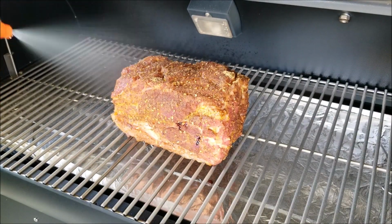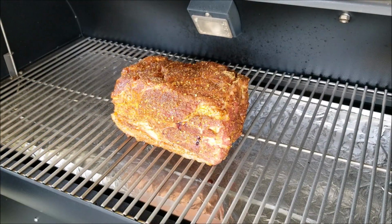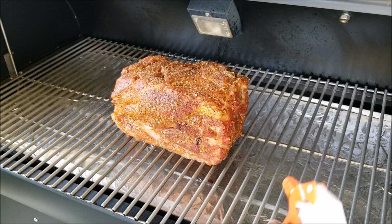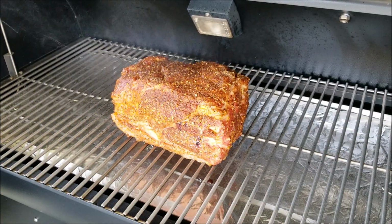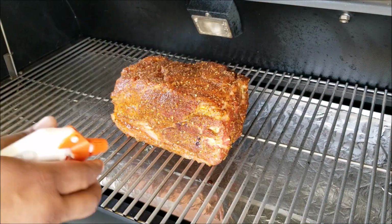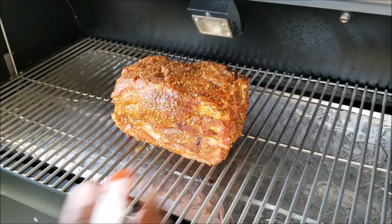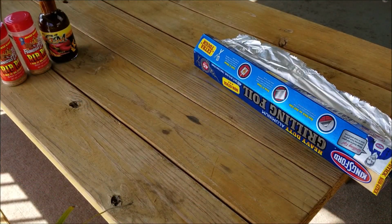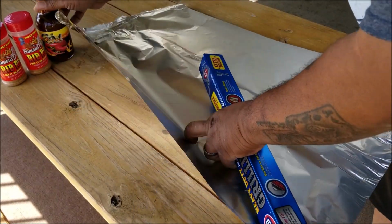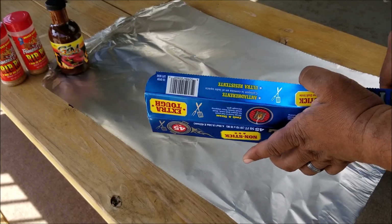Now right here, this is what it looks like after 1 hour. Remember, I started this cook off at 275 degrees. And listen, every hour that I have it uncovered, I'm going to spritz or spray it with a 50-50 mix of red wine vinegar and apple juice. After looking at that, I decided to raise the temperature up to 350 degrees and continue my cooking for at least another 2.5 hours until I get the desired look that I would like to see on it.